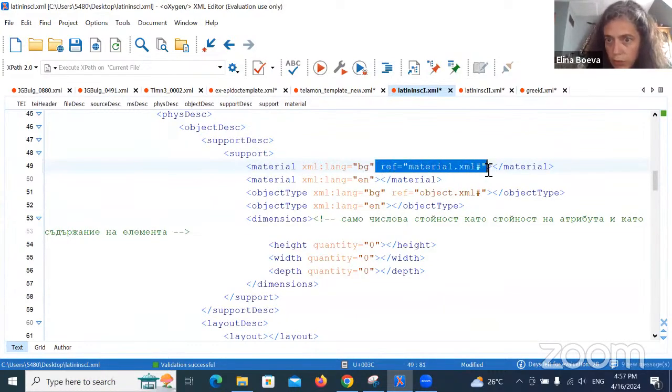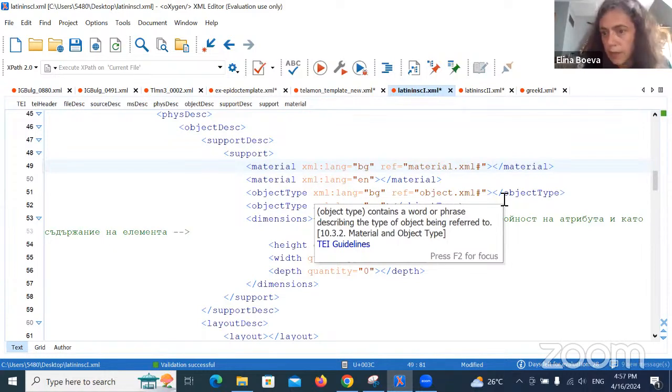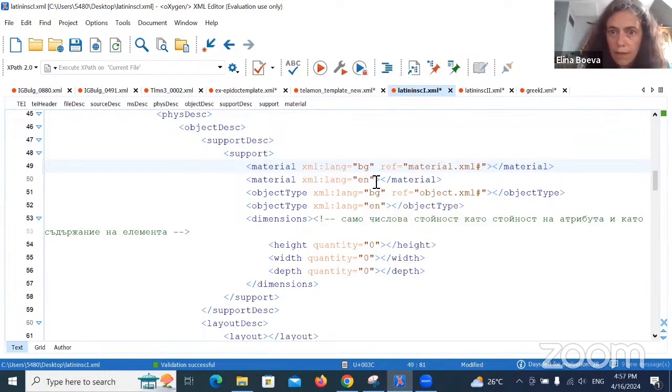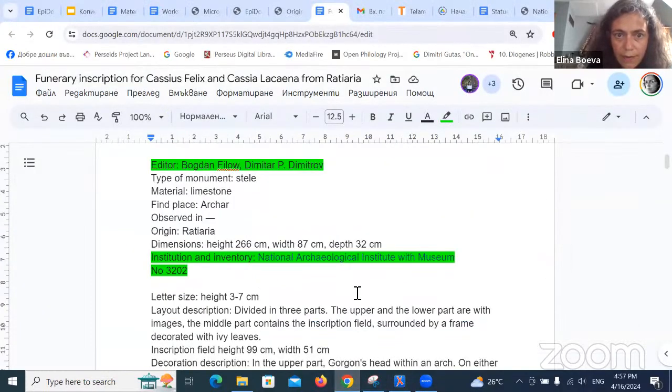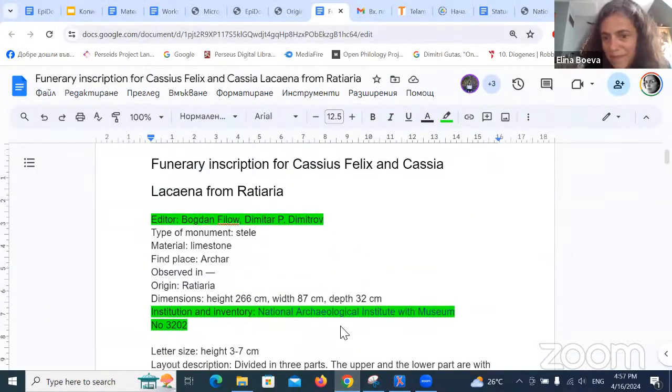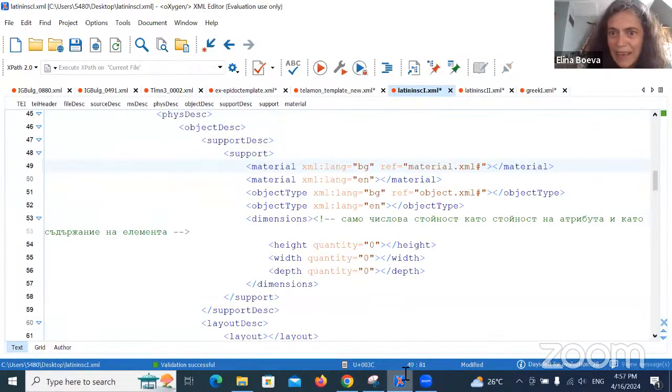Again, you ignore these references. We will speak about them tomorrow, but material in prose text should state something like marble, I suppose, but let's check. No, limestone. Let's type limestone.